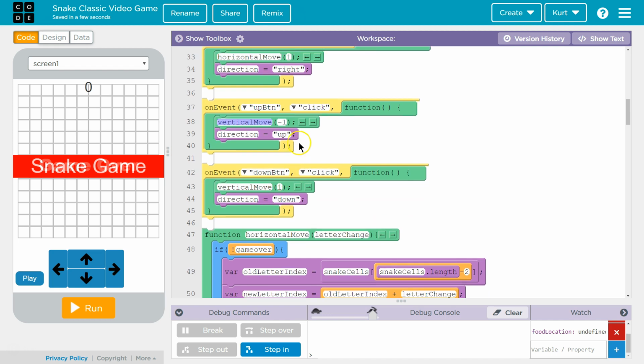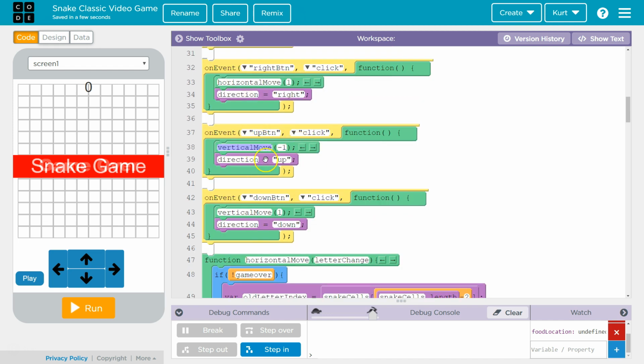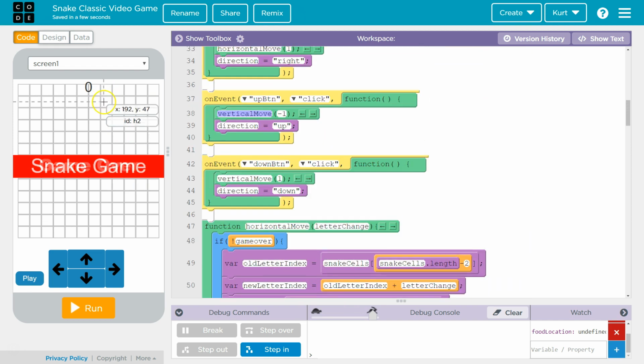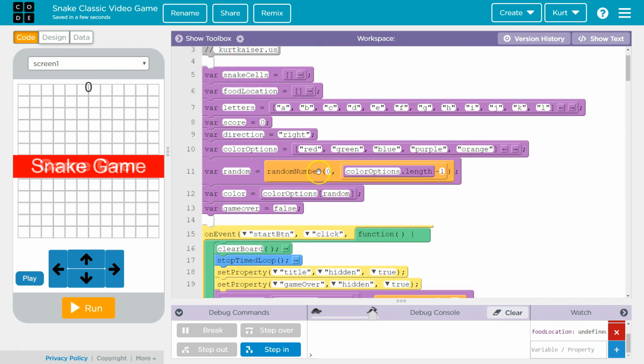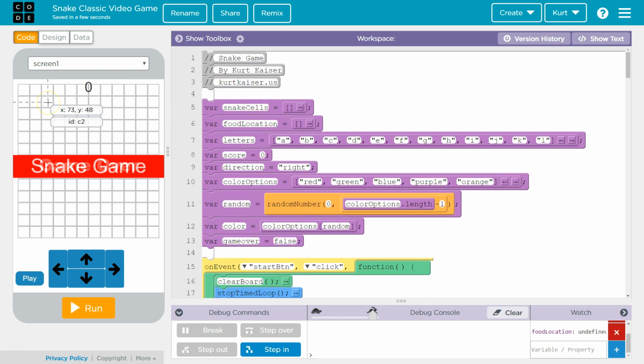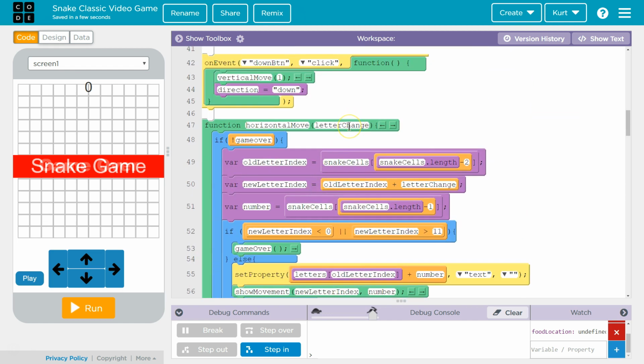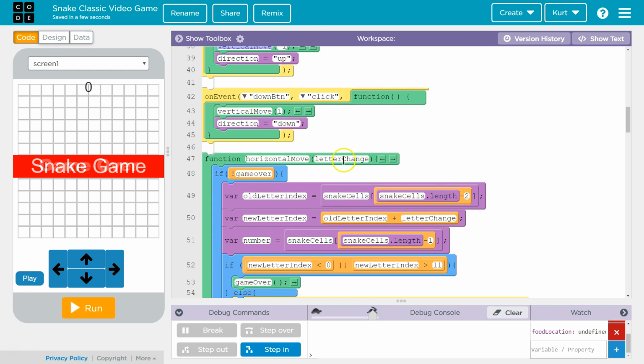All right, so let's see. Let's say I click one of these. Let's go explore horizontal move. So horizontal move 1. Letter change, okay? And I'm saying that because letters is what would be changing. As you move horizontally in this, your letters either go up and down the alphabet. And so I'm changing the letter by 1 because I'm changing letter indexes by 1. If I was at C and I wanted to go right more, I need to go over to D. So I'm adding 1, and that would mean 0, 1, 2 if I was at C, and I need to add 1 to get to 3, which is D. So my letter index change would be 1, right? I want to add 1.